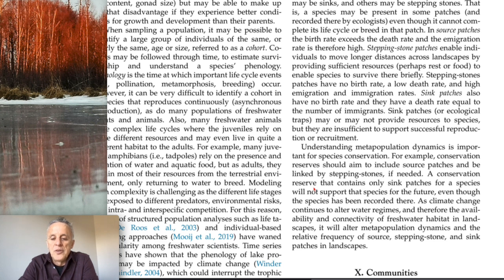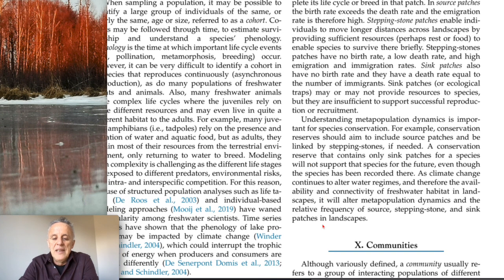Understanding metapopulation dynamics is important for species conservation. For example, conservation reserves should aim to include source patches and be linked by stepping stones if needed. A conservation reserve that contains only sink patches for a species will not support that species for the future, even though the species has been recorded there.